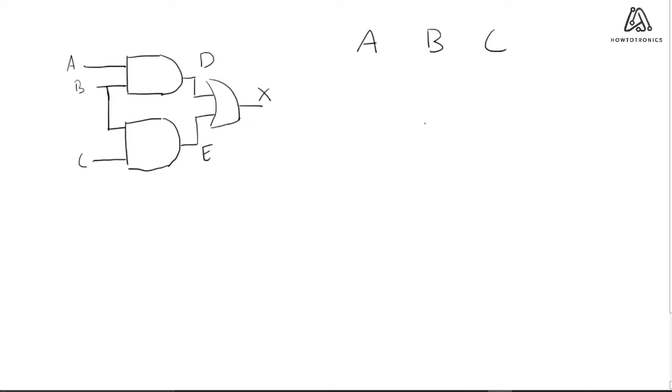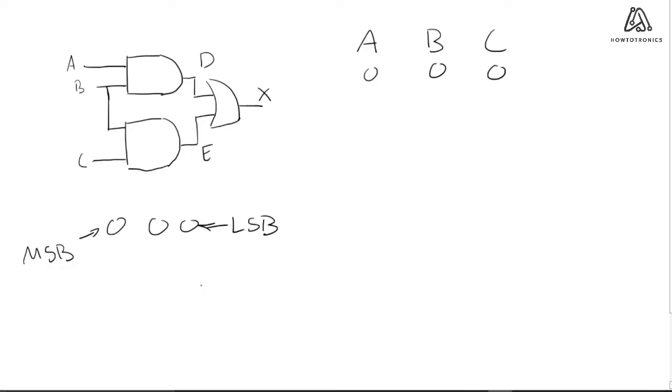So we've got our A, B, and C inputs, and they are filled with a binary count from 0, 0, 0. So our start will be 0, 0, 0 to 1, 1, 1. And this is a decimal count from 0 to 7, as if we were reading it from right to left. So it's 0, 0, 0, and this would be the least significant bit, LSB. This would be the most significant bit, MSB.